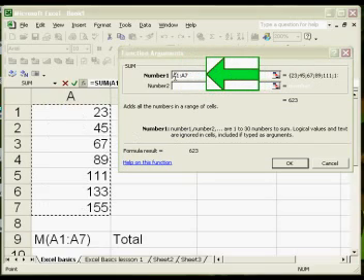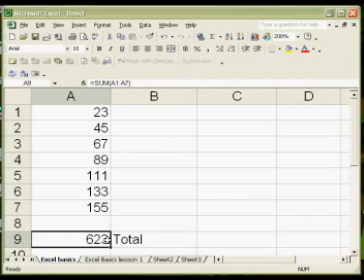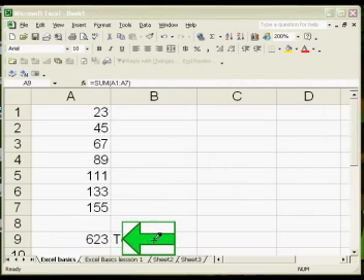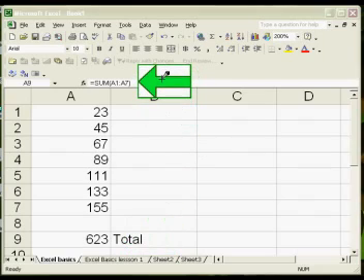And you can see that the numbers change from A1, and the colon means the range. It means the range of cells from A1 to A7. And when you're happy with that, click OK. And you can see straight away that the answer appears in here, in the cell A9, but if we actually look, what Excel sees in A9 is the formula. So that's what's underlying that number there.